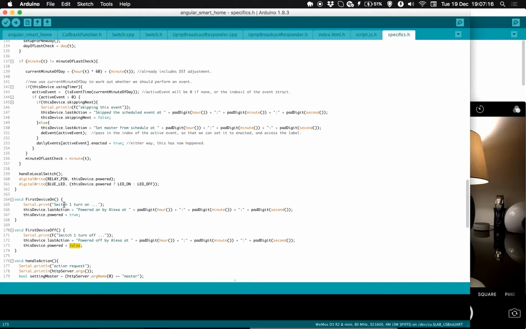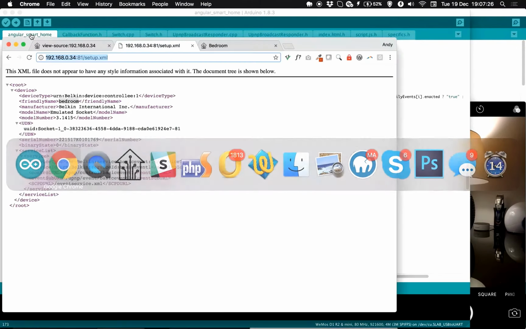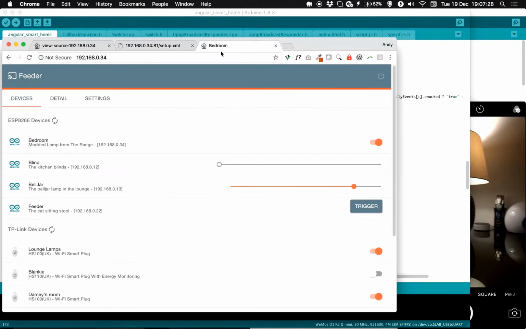Now, again, remember that I could set this. This could be a servo being set to a position. This can be anything I like inside this Arduino sketch. But in this instance, it's turning on and off because this is a toggle mode device. And that, again, corresponds to this over here saying that this is going to be on or off.